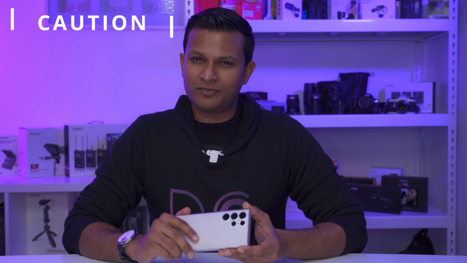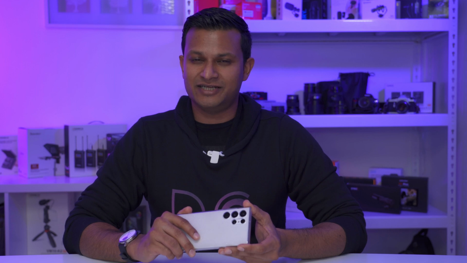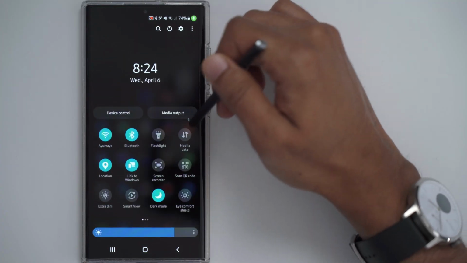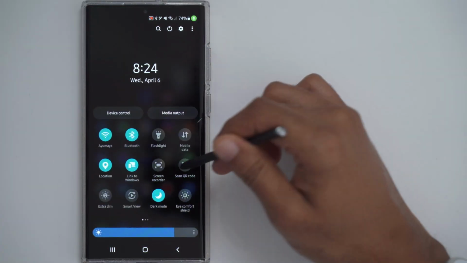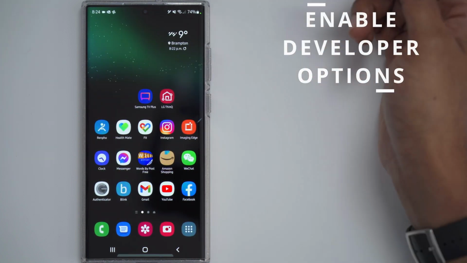When you go into developer options, please only change the settings that I'm referencing. If you manage to change any of the other settings, it could result in instability on your phone. So proceed carefully. You can see that while I'm going through the menus here, it's not as fast as it usually looked. And that's because the animations are back on. So let's go ahead and turn those off.